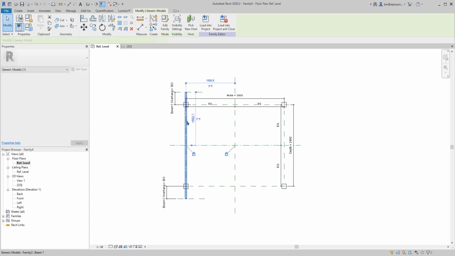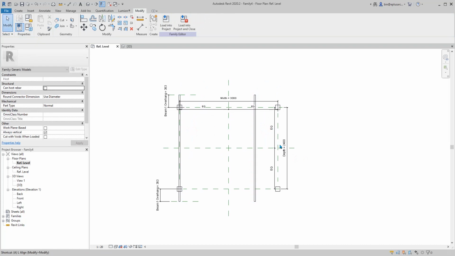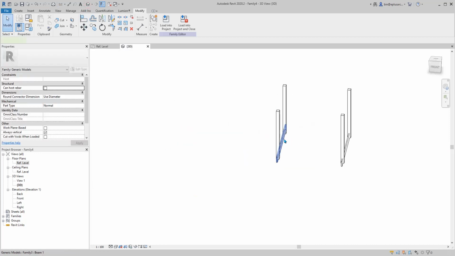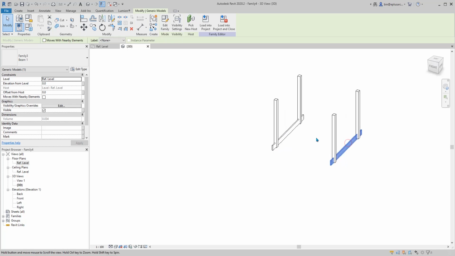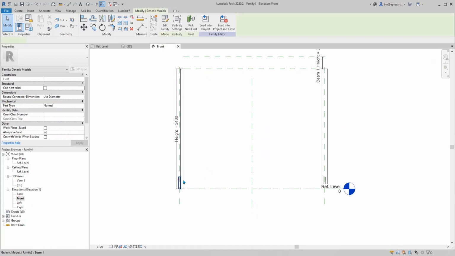So now we need another one here. So copy, align, and align. Go back to, let's have a look in 3D view. So these beams are sitting on the floor.